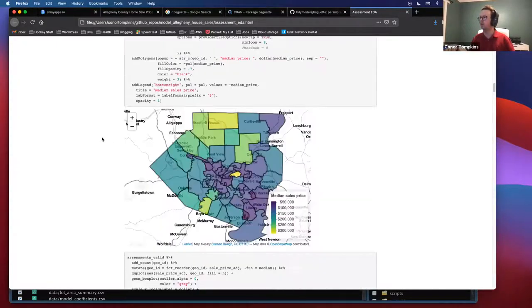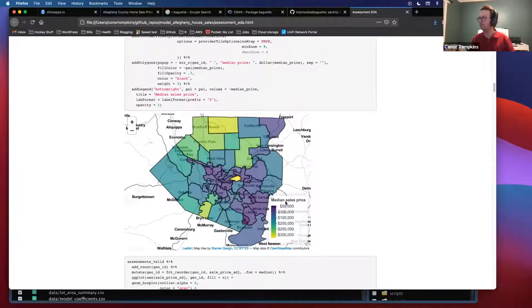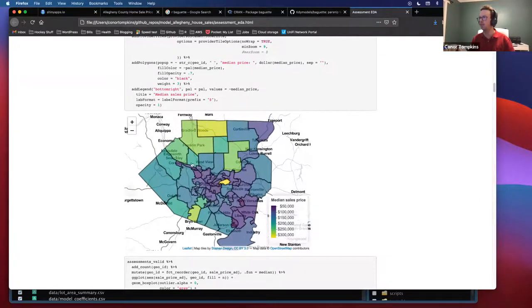So location. This is colored by the median sales price. There's definitely a couple places that stand out. Upper St. Clair was big, Mount Lebanon. This is the Shadyside, Squirrel Hill area around CMU. Lots of old, nice houses and some new condos and things like that. This is a lot of the new suburb housing. There's been a big housing boom in this area. Big lot areas, big houses, 4 or 5 bedrooms, 2 or 3 bathrooms, and 10,000 square feet lot sizes at least. So pretty big new houses.